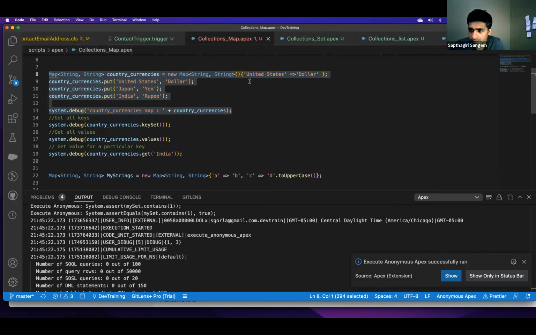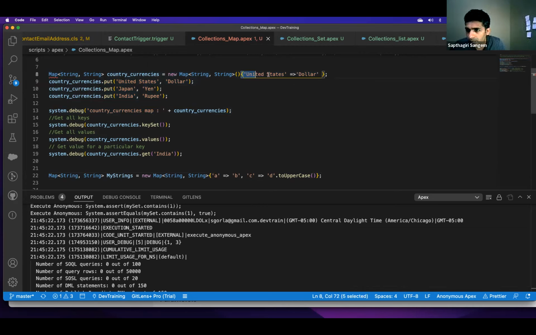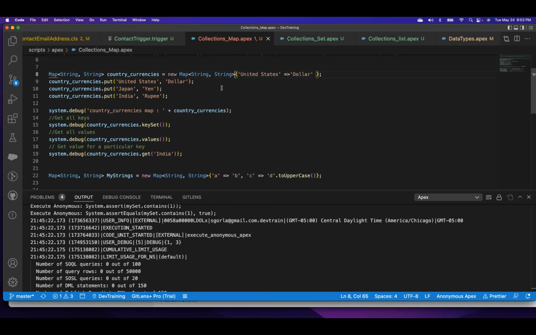Okay, map, currency, new map. I pass that, and I close that one. Uppercase. The problem here, is it because of the space after dollar? No, actually this. Okay, now we execute this.